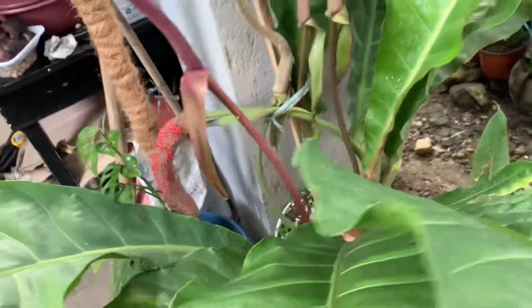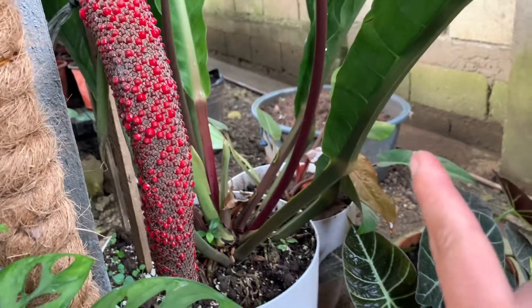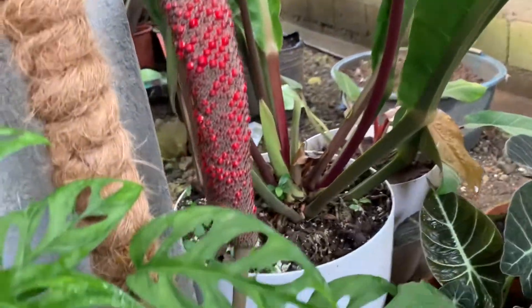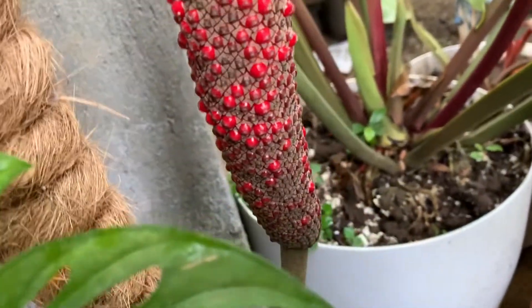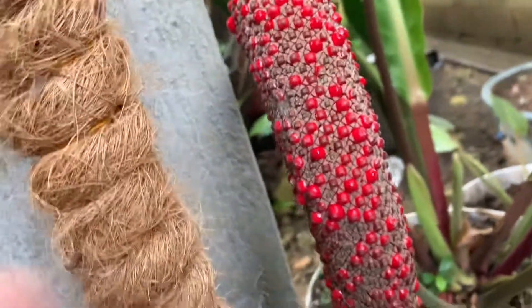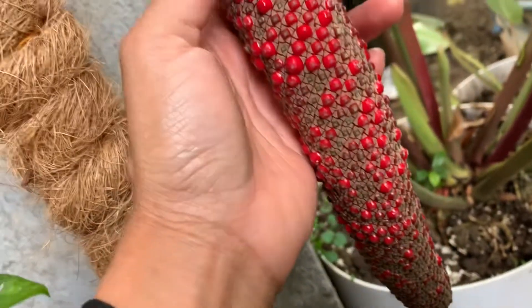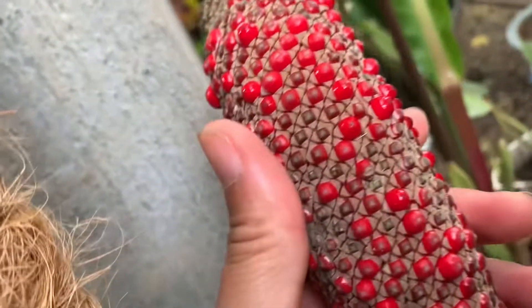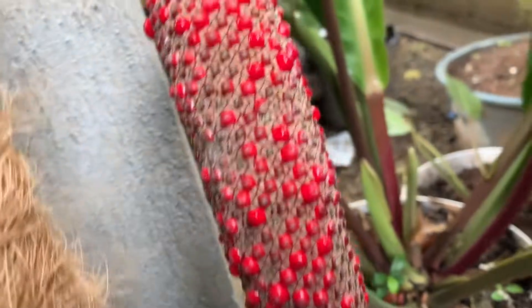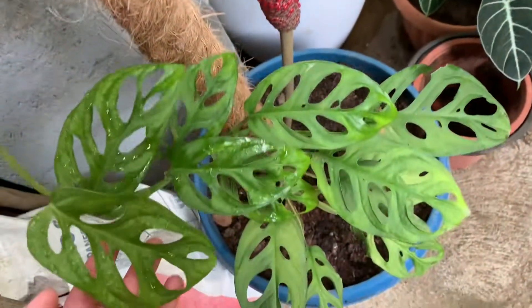Look at the seeds of this Anthurium, guys. I believe this is the Anthurium Bird's Nest — I believe, okay, don't yell or scream if it's the wrong name. Look at that flower — if I put my hands here, it's huge guys! It looks like plastic, it feels like plastic. Forgive my fingers okay, because I've been gardening. It's huge — and Alocasia Amazonica Polly, and then Black Velvet.